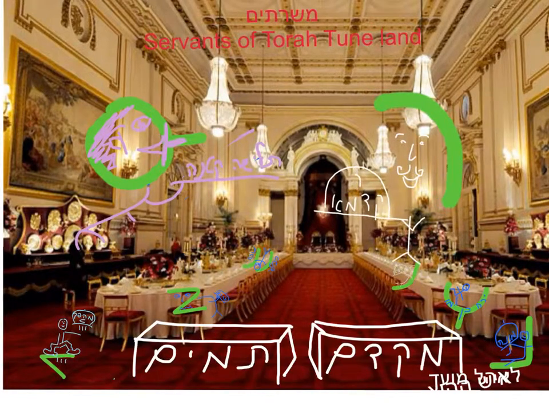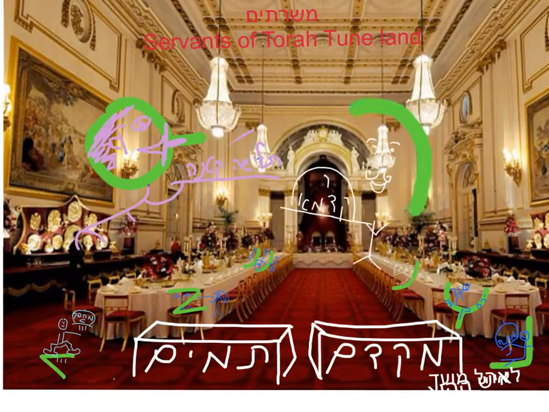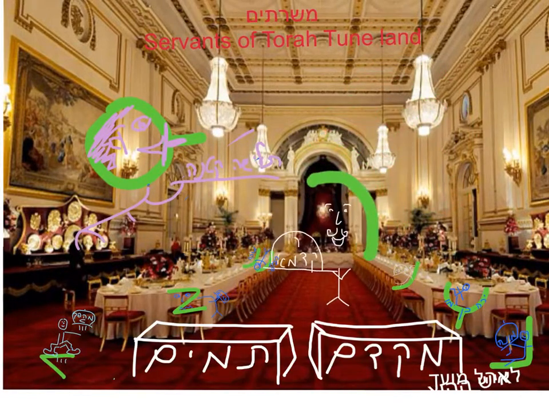So, Monsieur Kadma and Telisha Kitana, how will you remember all the different servants in Torah Tunes Land Palace? I have a trick for you, boys and girls, a very interesting trick. Look down over here and you see the servant stage. We have two words, Mikedem and Tamim. Mikedem means from before. Tamim means pure or complete. Those two words have 8 letters because there are 8 servants in Torah Tunes Land. If you remember Mikedem Tamim, you will remember all of these servants.